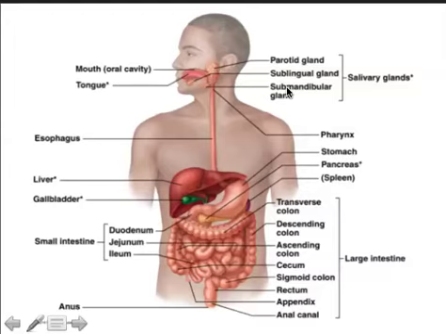Also remember from our little discussion on the lymphatic system that the oral cavity is also lined with lymphatic tissue, the tonsils, for instance, standing guard against any pathogens that might happen to work their way from the oral cavity into the pharynx and then down the rest of the alimentary canal. But there are several other antipathogenic safeguards that we'll hit as we move through the alimentary tract, and we'll talk a little bit about those.